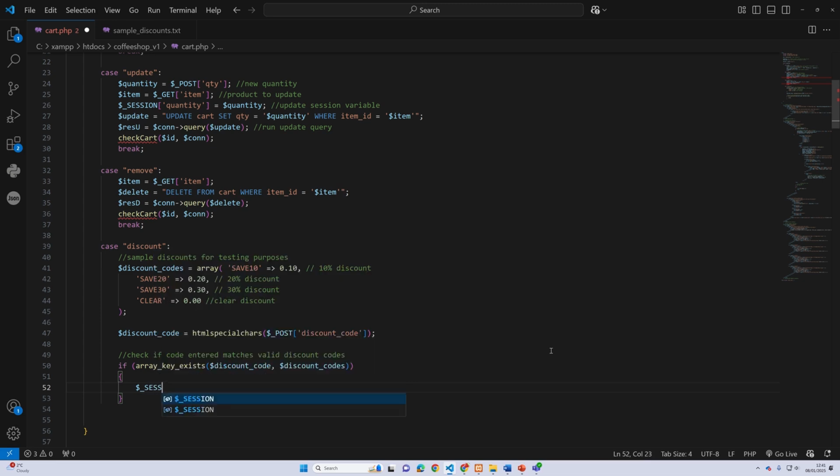We can also set a session variable to say the user has entered a valid discount code.